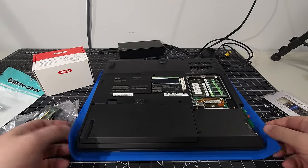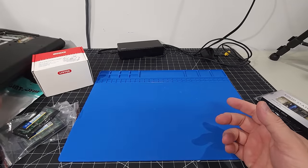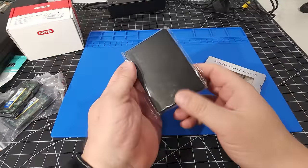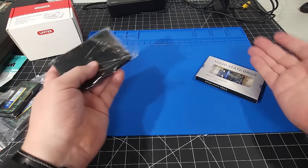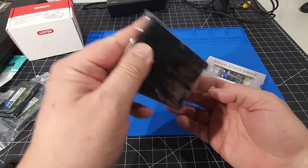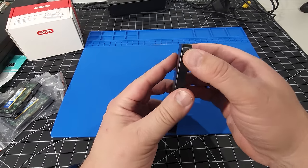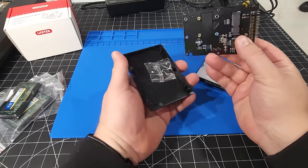All right. So the first thing we're going to do is move this computer out of the way for a moment, just because we have to get this drive set up here. So here's the IDE adapter. We're just going to take this out, and I have no idea if this is going to work. I mean, on paper it works, but we're going to see together as we go through. So there is the adapter box. Pretty straightforward, there's nothing to it, to be honest. So I'm just going to open this up and we'll look inside.